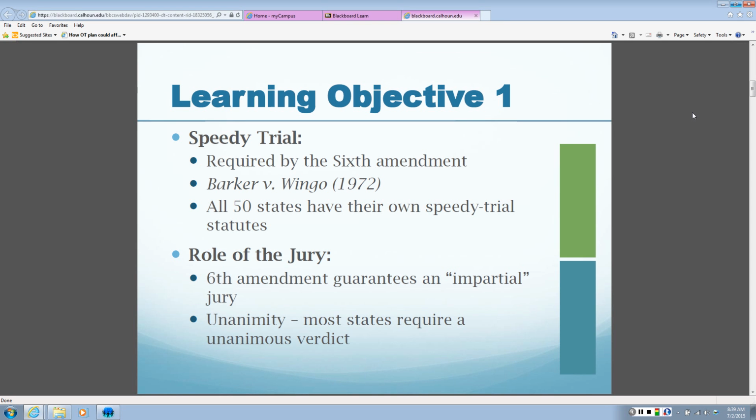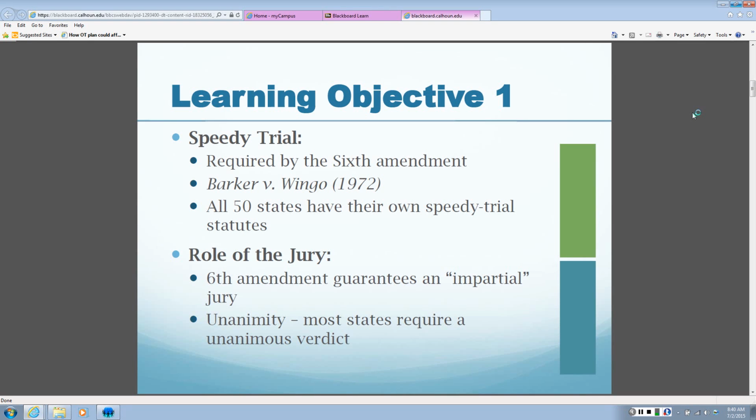The whole reason we have a speedy trial is to keep people from languishing away in jail for long periods of time before we ever decide to take them to trial, using the pre-trial detention as punishment, if you will. Now, there are some countries that do this. Mexico, for example: if you get arrested today, they may keep you in jail for 3 or 4 years before they ever decide to have your trial. And then they have your trial and don't invite you to it, and then come and tell you that you were found guilty and you received a 5-year sentence in addition to the time you've already served.